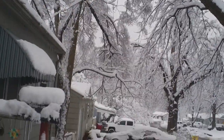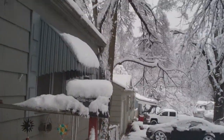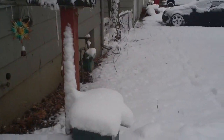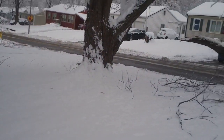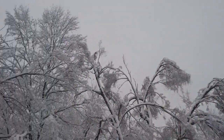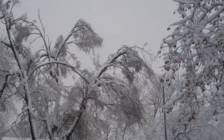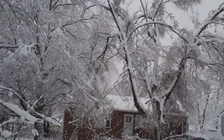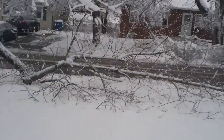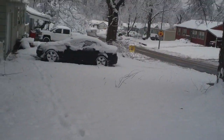Just so much, look at that on top of my mailbox. It's about as tall again as the mailbox is, or my package box. I don't know. Well, that really opened up the sky right here, though, that tree limb busting out, because it was coming over here. So now there's a pretty wide open spot there, which is kind of nice. Maybe the yard will get a little more sunshine and won't be such a dirt yard.